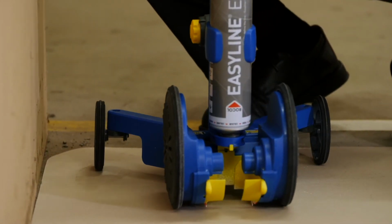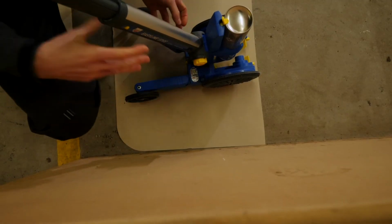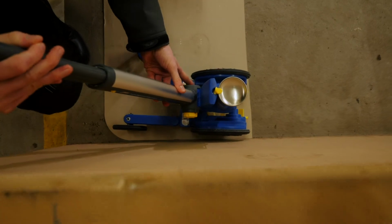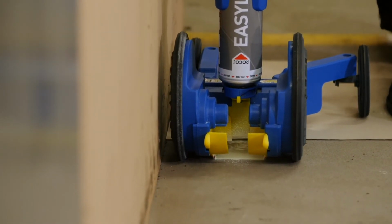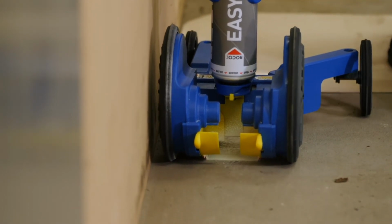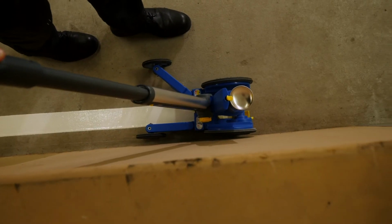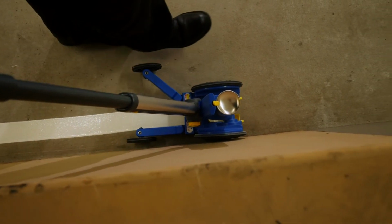And because we're next to a straight edge, we're going to realign the arm and the wheel so we can get nice and close. And start painting your edge and walk nice and slowly to ensure a consistent application of the paint. You'll need to walk slightly slower when painting wider lines.